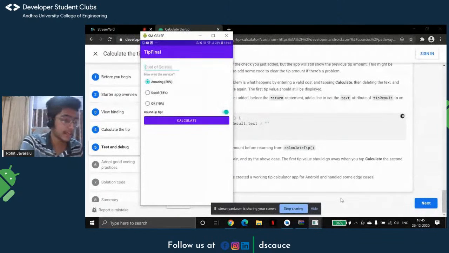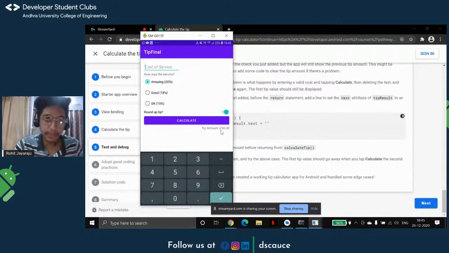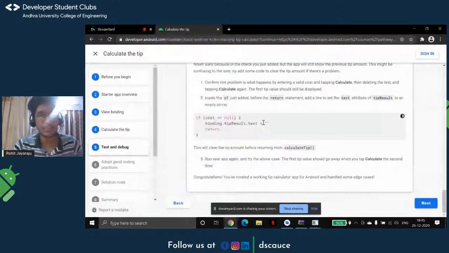Let's give an amount of 250 and calculate, and let me clear this amount right now and calculate it again. The tip amount right here still shows 50 pounds, which would be a bit confusing to our user. So we want to clear this tip amount as soon as we empty our cost of service field. So let's make that change.